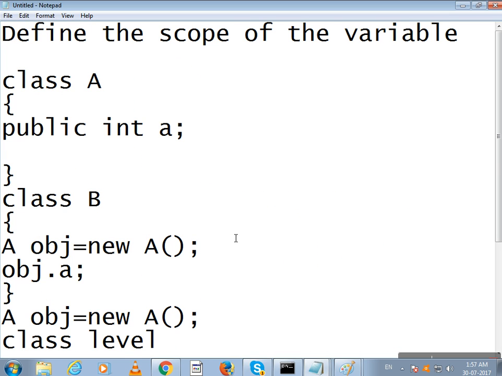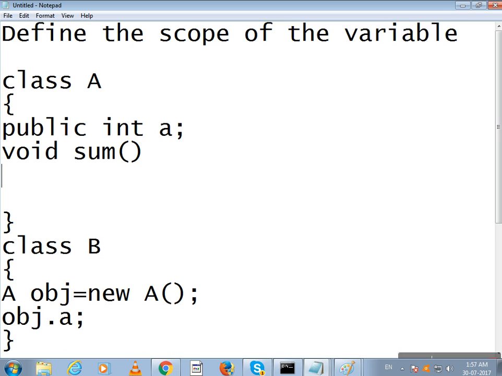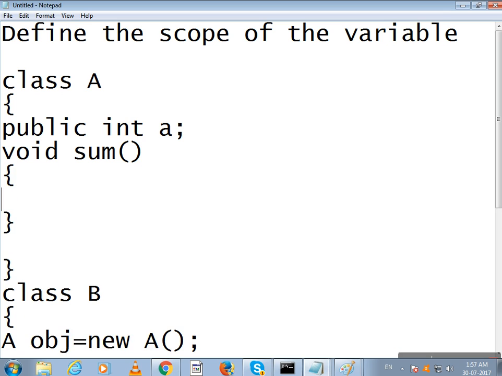Now, in class scope, this int a is a class variable. Next there is a method. Suppose here int b: it is a variable, but it is a method level variable. There is no discussion about the access property of the method level variable. Why? Because the access modifier concept is not applicable to the method level.